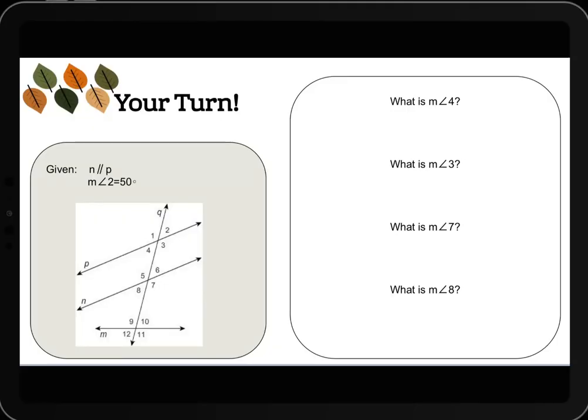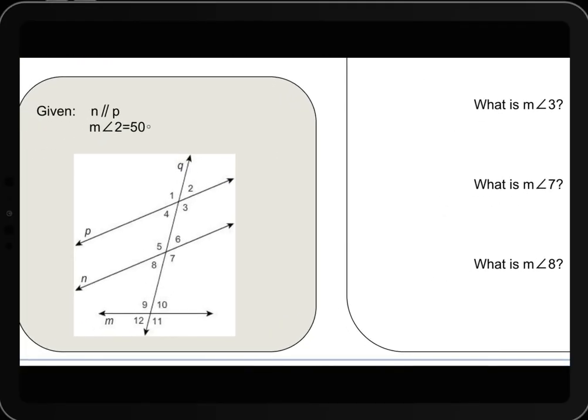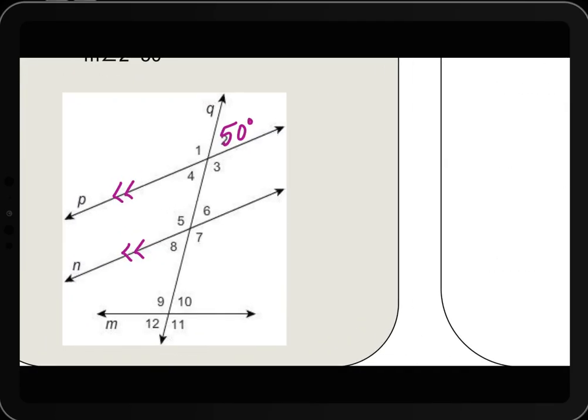And in this case, they're telling us that lines N and P are parallel. So the first thing we like to do is label that information, and then they tell me the angle 2 is 50 degrees. Now I'm just going to start doing this right away because this is how I like to fill these things out. When I have this transversal Q cutting through the lines P and N, and I know that they're parallel, I'm just going to highlight the regions that are related to each other here. We're talking about these regions of angles here, right?